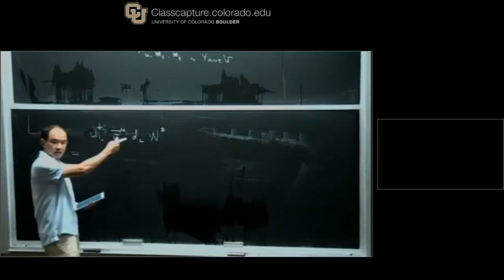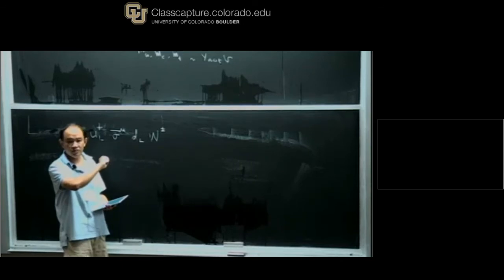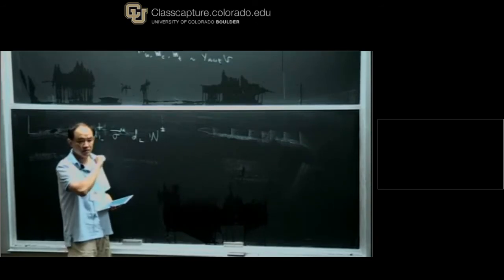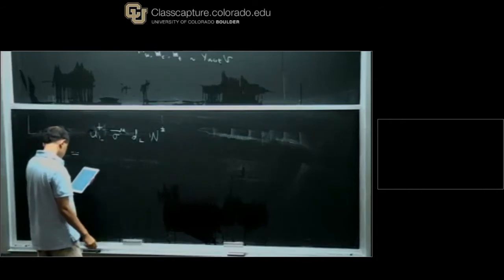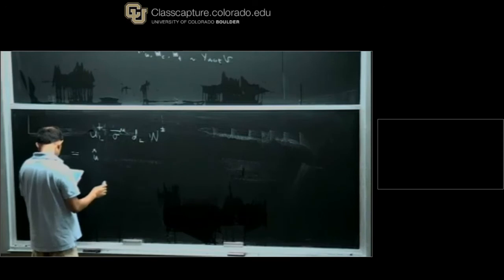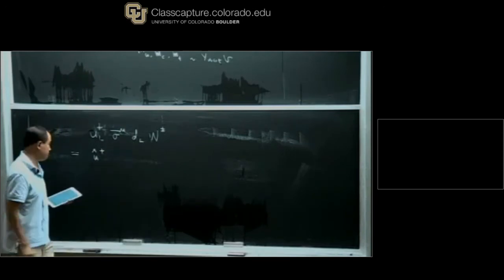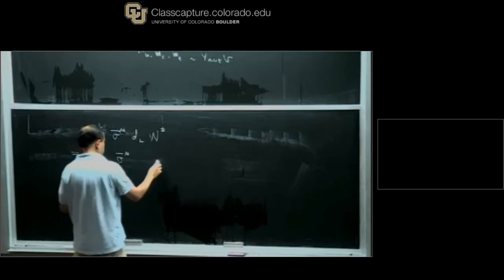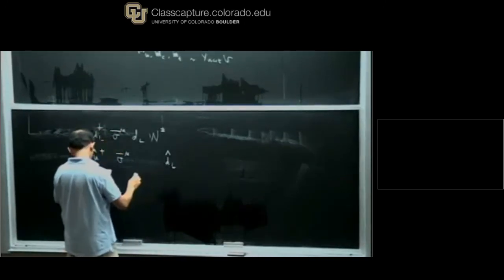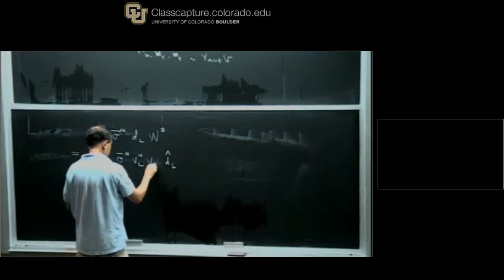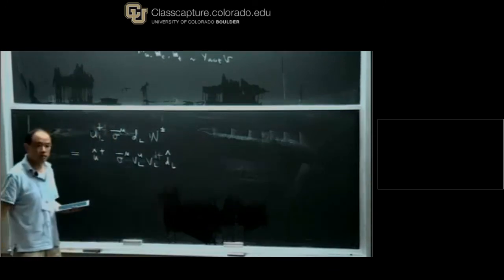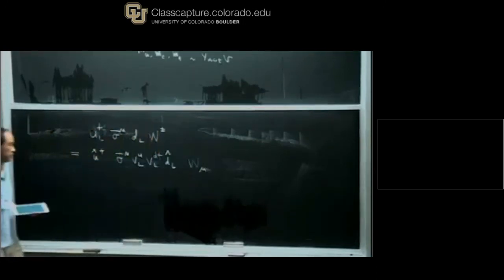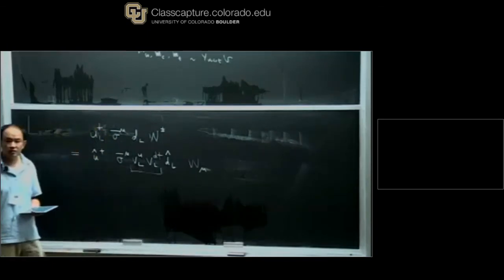So U_L will rotate, D_L will rotate, but their rotations in general don't cancel. Okay? So that rotation is not a symmetry of this interaction. The rotation I just did is not. And therefore, in terms of the mass matrix, mass eigenstate, I will have this, sigma U and two rotation matrices here, and the W. So this is our flavor mixing matrix.